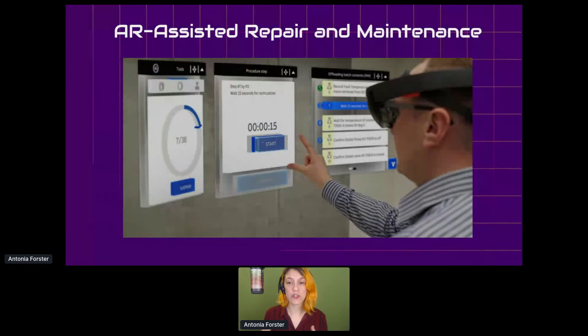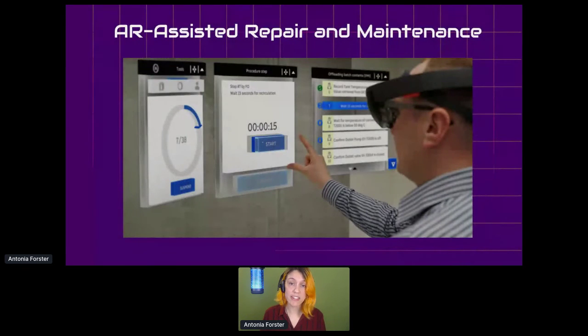Hand tracking is also really useful in terms of AR-assisted repair and maintenance, which is another HoloLens-based example. This is a company called ABB, who are a supplier and repairer of industrial machinery. Essentially, when their field operators go out on site to fix something, they are doing quite an expensive and time-consuming procedure. They're working with very dangerous and expensive equipment, so they need a lot of training.